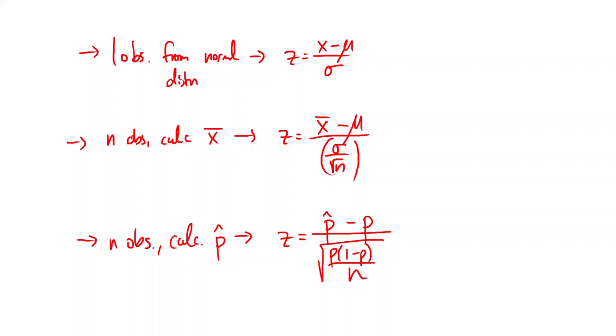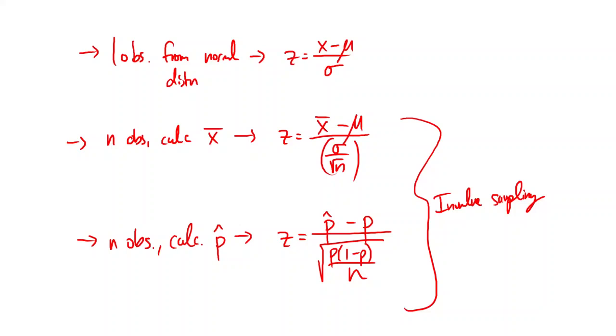And of course, these are really the more applicable ones because these are the ones that involve sampling. The top one's interesting enough, but it's like you're just taking one observation. Somehow you already know the distribution is normal. Somehow you already know the mean and standard deviation of that distribution. Okay, that one's not as applicable very often, except in cases where you just know a lot about the population you're working with.